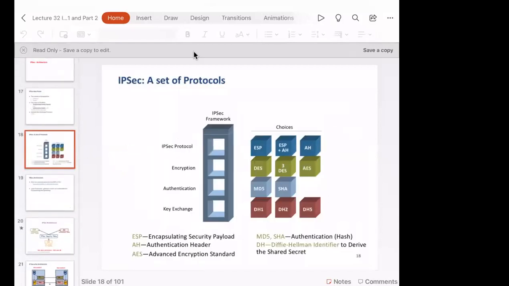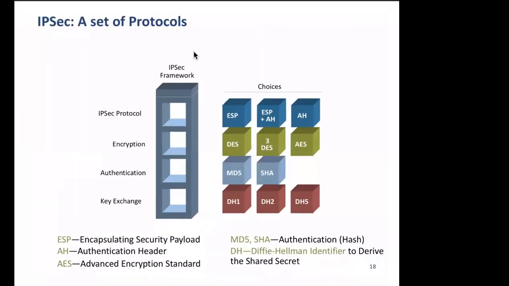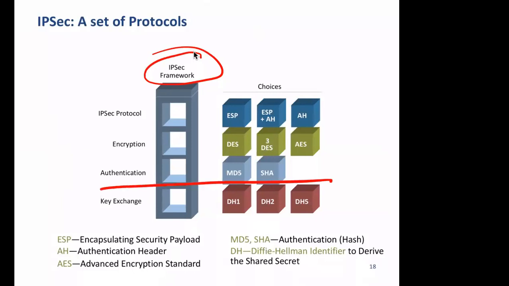So IPSec is a framework. It does not give a very precise way, like a 5 or 6 message exchange, and say that you have to use only DES and only digital certificates and so on. It simply gives a framework, and then different vendors have to choose what they want to do. Of course, there first has to be a key exchange.